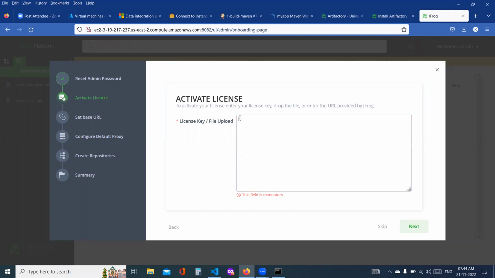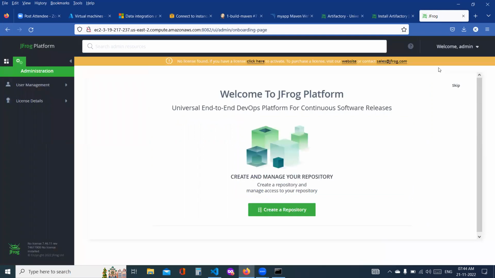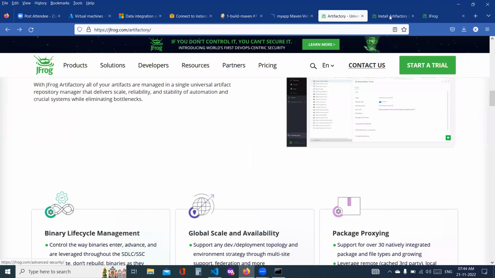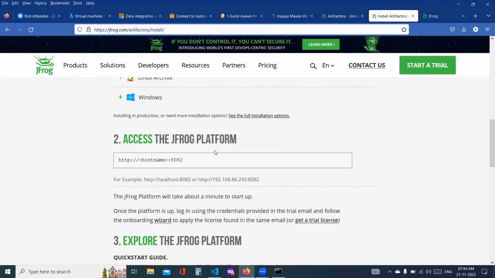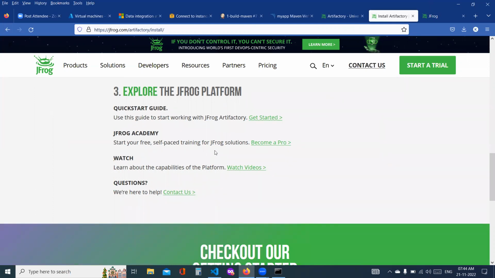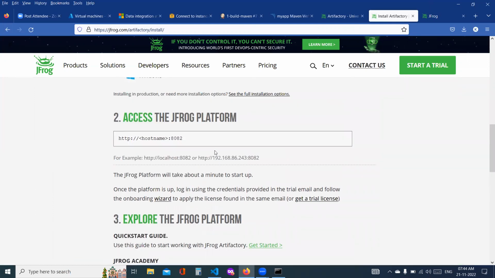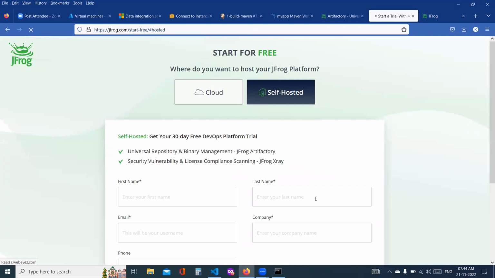Now it is asking me to activate it. What kind of product did I use here? It's asking me to get the trial.